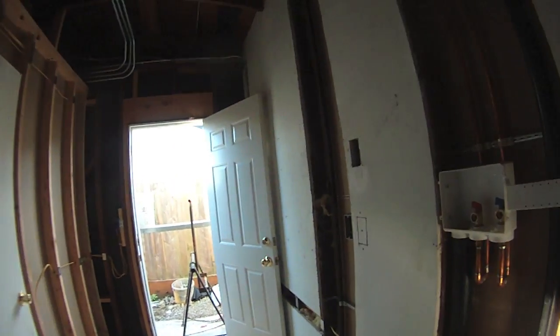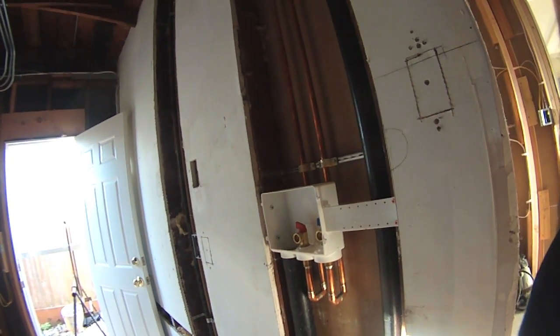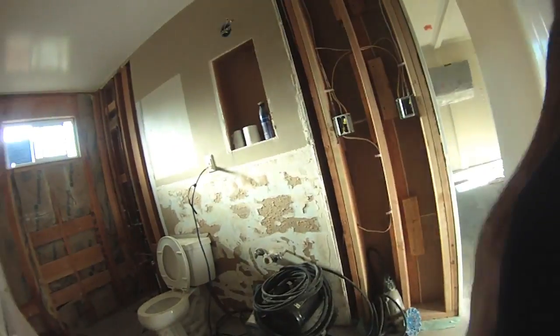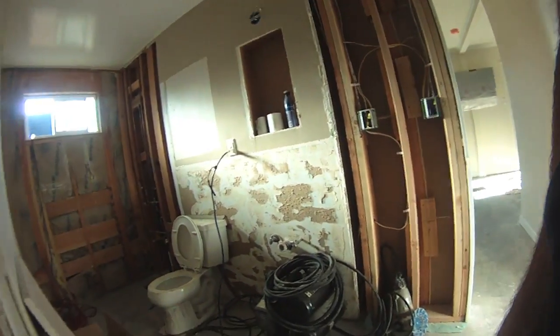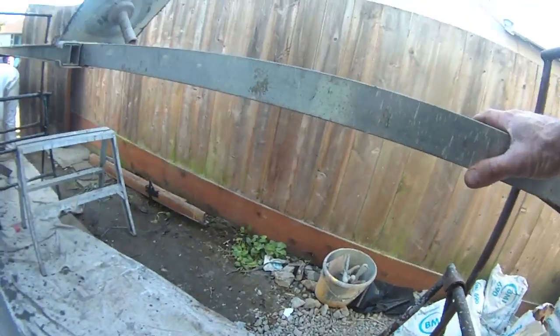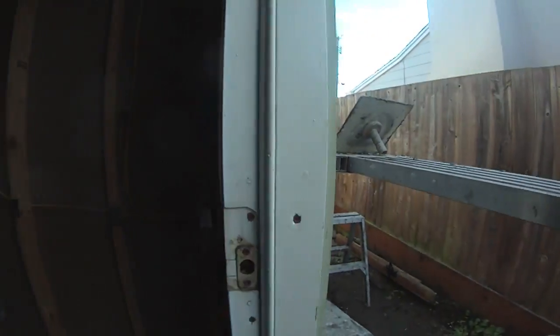So of course now I'm out of my game. The homeowner's talking to me. I'm yakking about stuff I shouldn't be yakking about. I should be concentrating on the door. So I set the camera down and start working on the door. I'm not paying attention, and you'll see what happens when you work with power tools and you don't pay attention. Here in about 3, 2, 1, go. Okay, wait a minute, go.